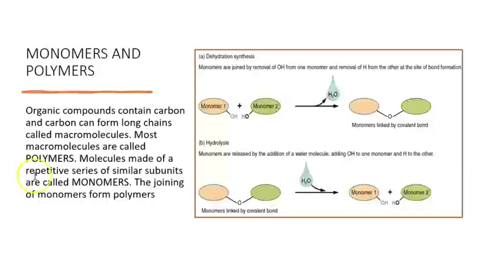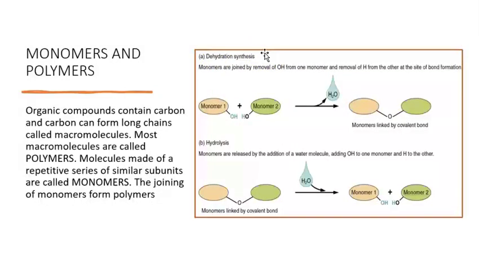When we have single units of these molecules, they are going to be called monomers. Multiple units are going to be called polymers. How do we form these polymers? So we have monomers, you can see here. Have one monomer and another monomer. We put them together by removing water. Therefore, this is going to be called dehydration synthesis. Remember, we mentioned that synthesis is building things. So if you have two separated, now they are together because we remove water. Since we remove water, this is called dehydration synthesis.